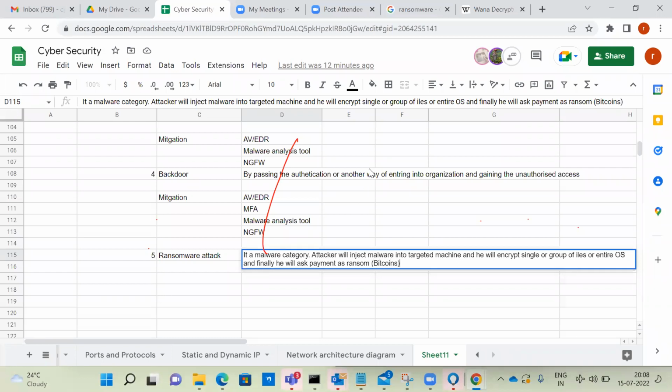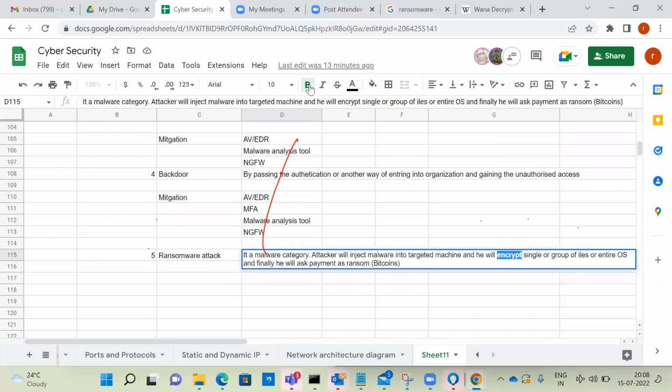So what is the keyword here? Encrypt. It's very important; encrypt is the keyword here. The virus keyword is self-replication within a system. The worm keyword is self-replication within a network. Backdoor is bypassing, and ransomware attack is encryption. So these are the keywords. There is no need to learn anything by heart. Please understand the concepts, and you can explain in your own words also, that's fine.